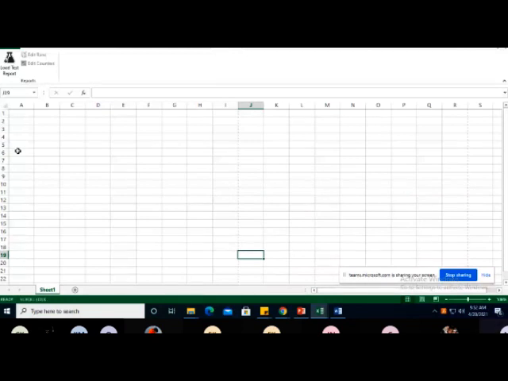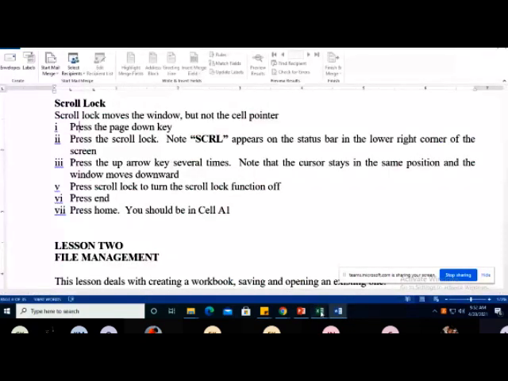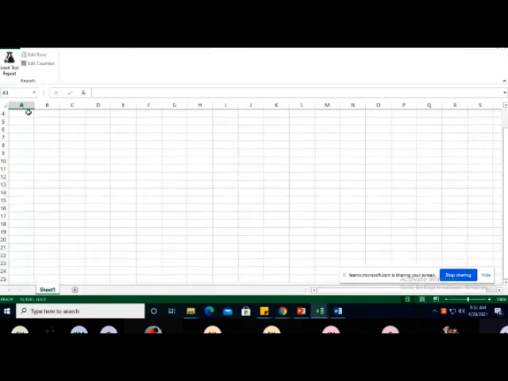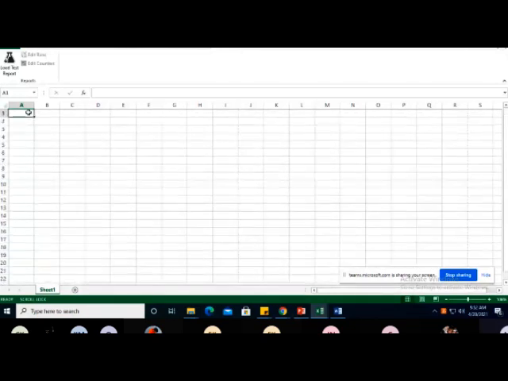If you forget to press the end key, it will move. So for you to use the scroll lock, there's a procedure. First of all, you move downwards. You can move down once or several times. Once you move down once, what else are you going to do? You press the end key and then you press the scroll lock. From there, it's still not working. Okay, just a minute. So page down, scroll up, just a minute.